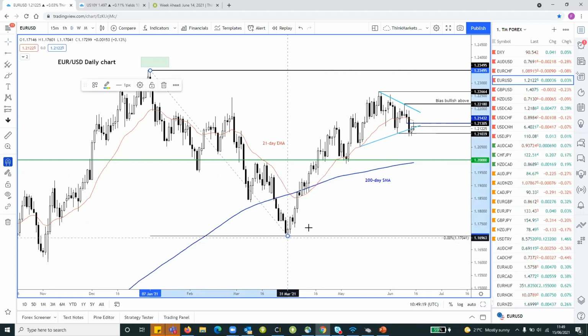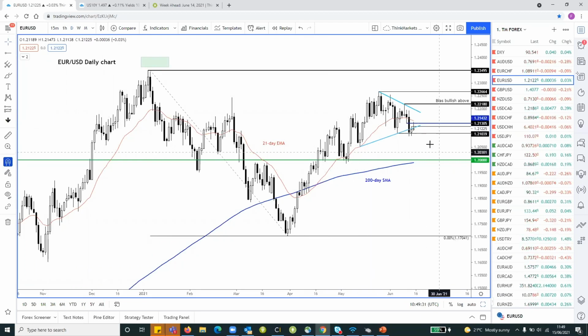Then by April, we were holding above 119, 1950. Then in May, above 120, 2050. And now we're kind of constrained by the 121 area. So whenever the euro drops below 121, some buyers emerge and push it higher.